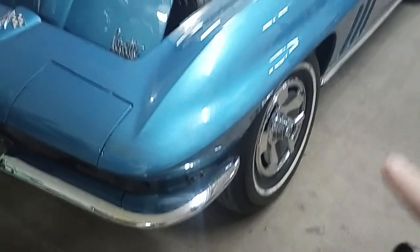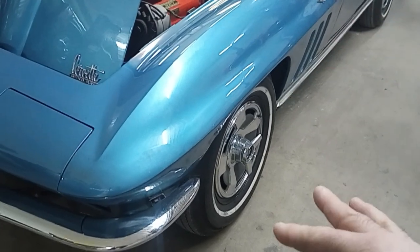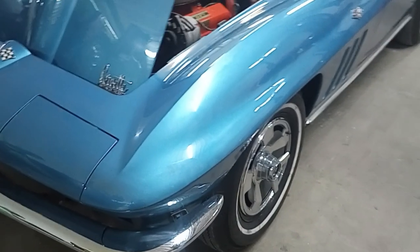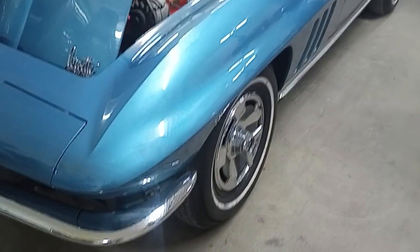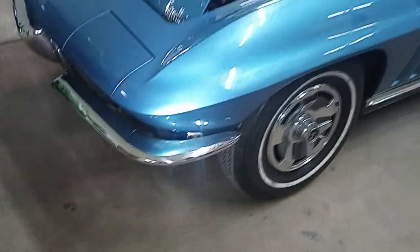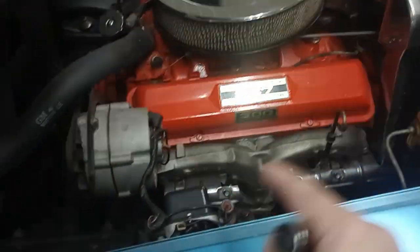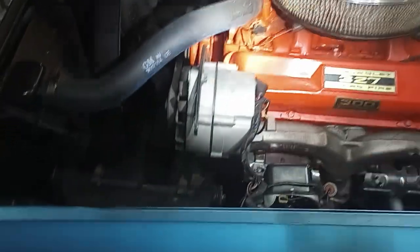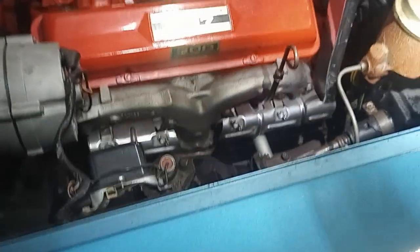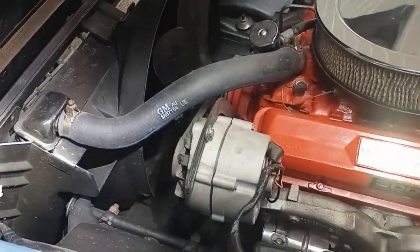We're looking at this 1966 Chevrolet Corvette — original, original condition. This thing has never been restored. Bought from the original owner's family and from his estate. The car has the original paint, original interior, original engine — engine's never been out of the car. If this guy was guilty of anything, it was tinkering just a little bit. He's clearly repainted valve covers and stuff like that over the years. There are some nice-looking tower clamps on this thing, and it looks like we've got some correct-style hoses — this is a ribbed hose right here. Very highly original car.